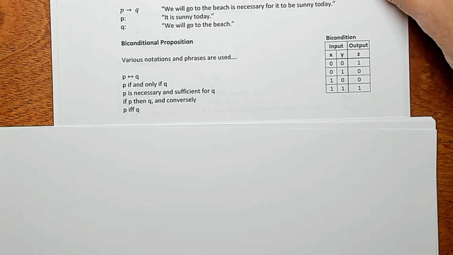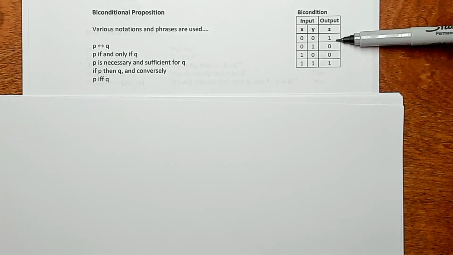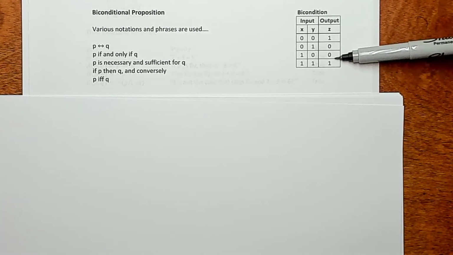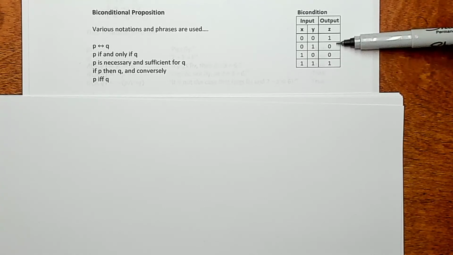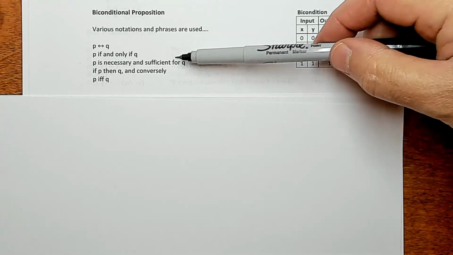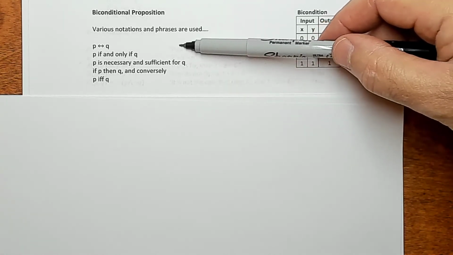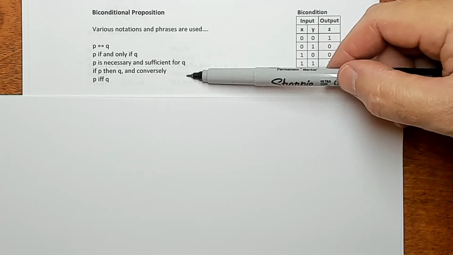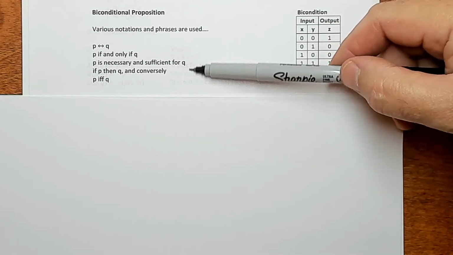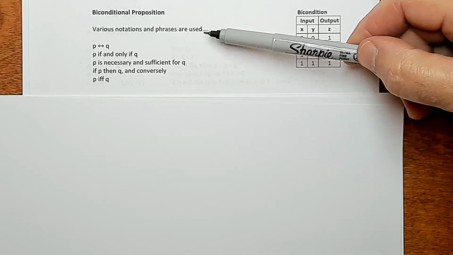Okay, there's another one here, the biconditional proposition, which is another one of these funky truth tables. It looks like not XOR. It's the opposite of XOR. That's easy to remember. But Boole claims that this set of language is using bicondition when people say things like this. So keep that in mind. Next time you say something like this, you're using bicondition, whether you meant it or not.